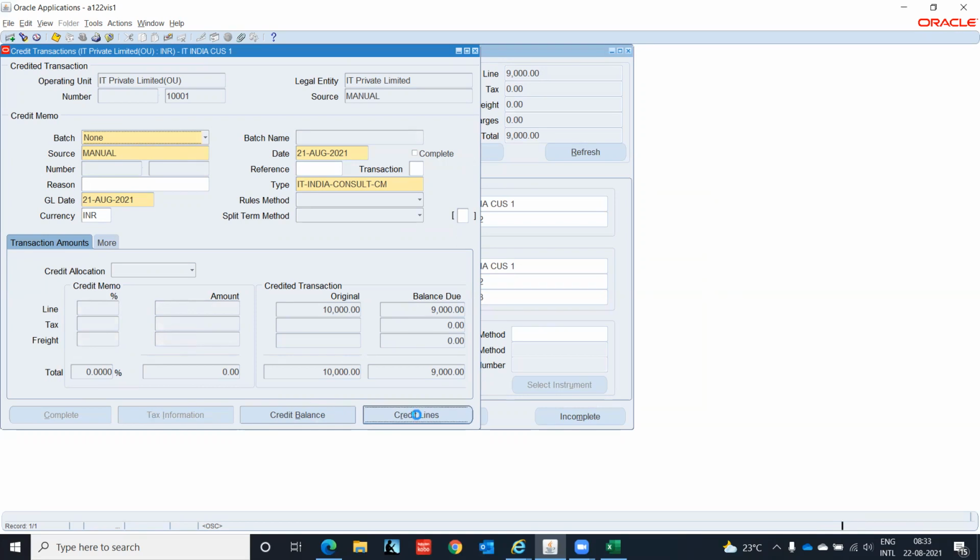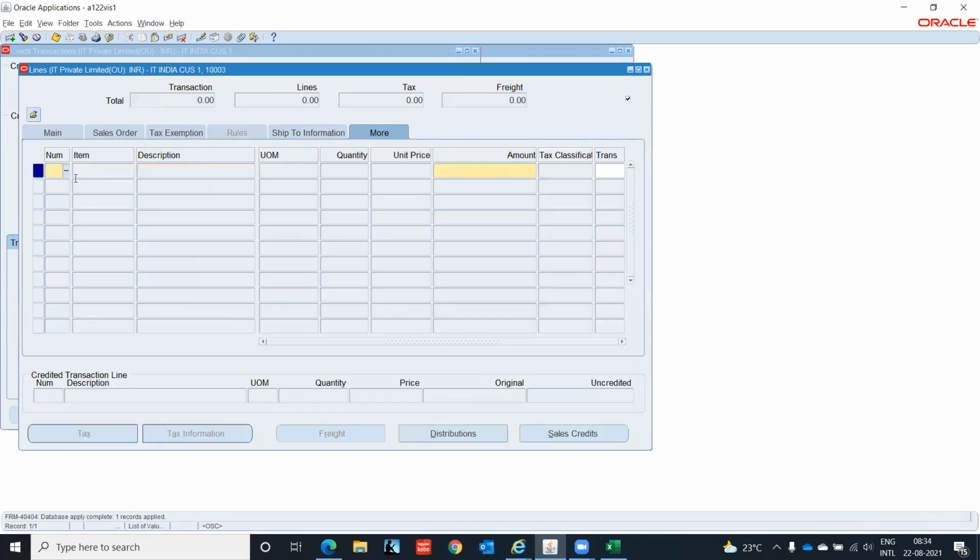If you go by line, you give the line number 1. It brings the description automatically, 1,000. I just want minus 1,000 again.